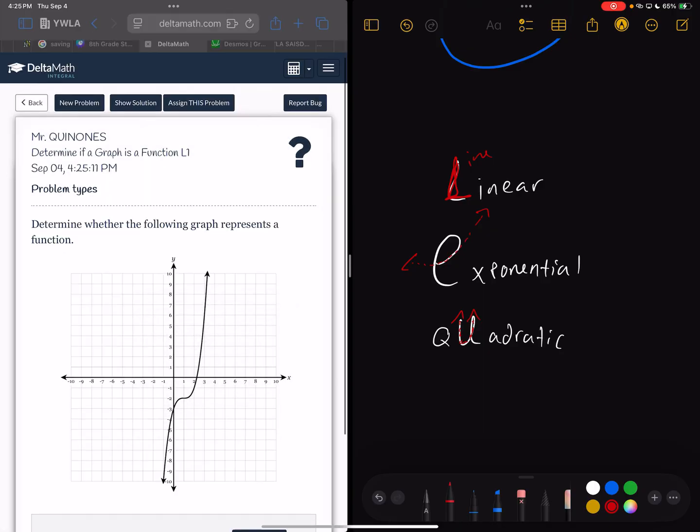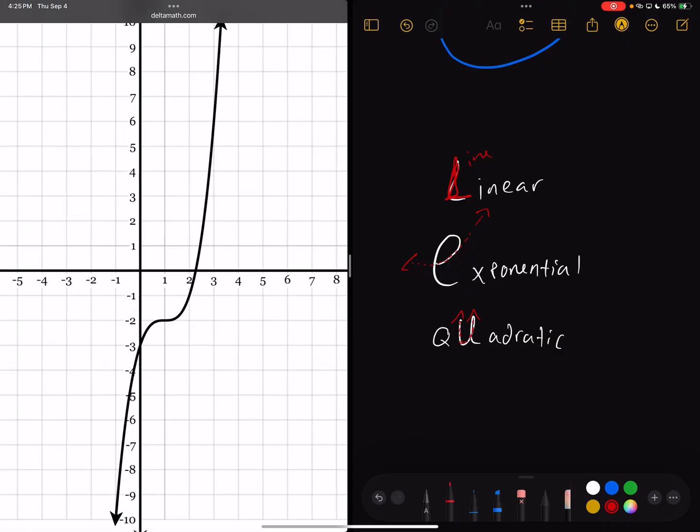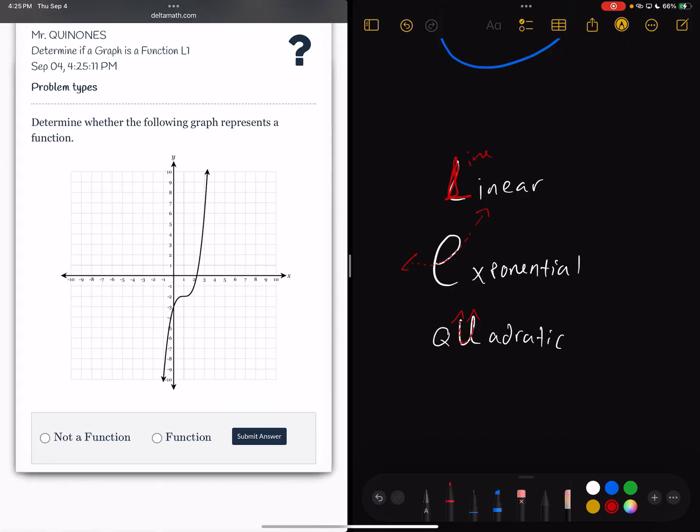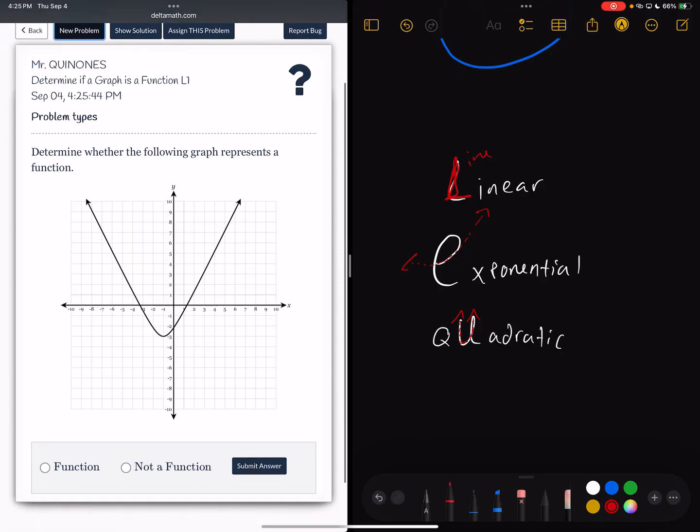Two more. I need to determine whether or not this graph is a function or not. With graphs, it's easy because all they have to do is pass what? Say it louder. Vertical line test, exactly. Does this pass a vertical line test? You sure? If I were to draw individual lines, will it pass a vertical line test? Yes, it will. Look. It passes it every single time. Let's do another one. Will this one pass the vertical line test? Yes, it will. So is this a function? Yes, it is.